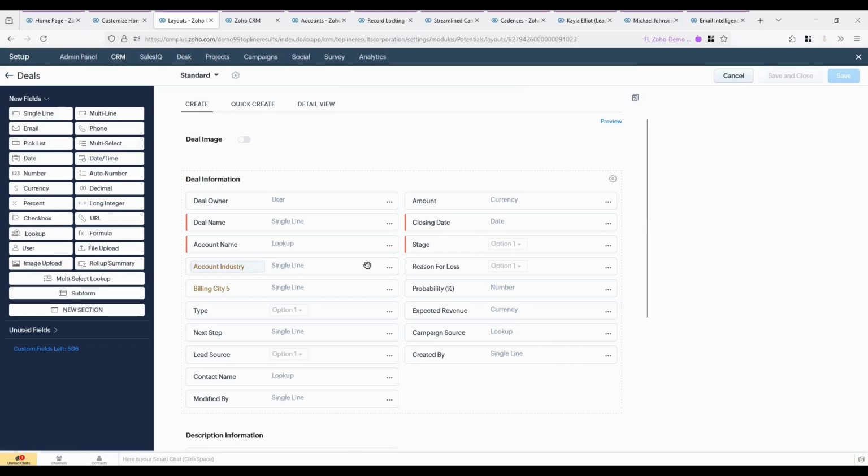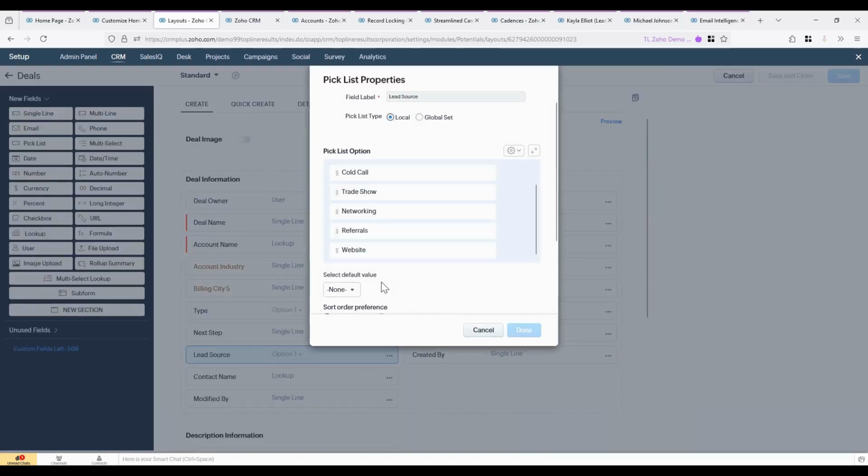Now, while we're back here, I also want to take a look at our global sets for any Picklist options. So we can find our global sets, for instance, lead source. Typically, option sets are specific to each record.